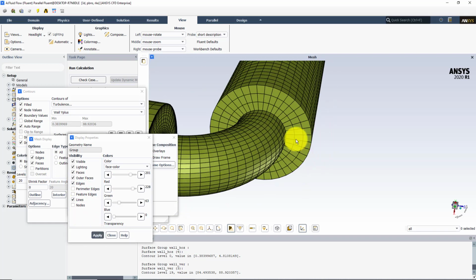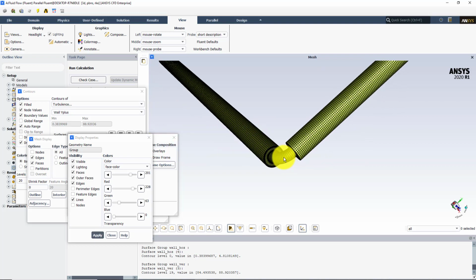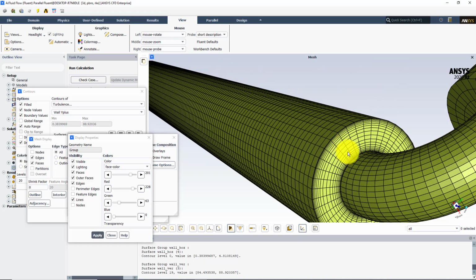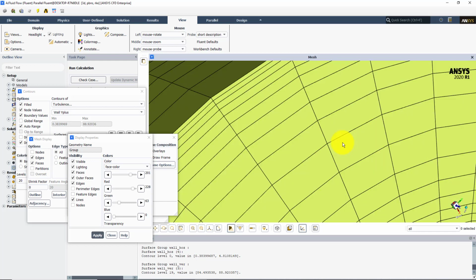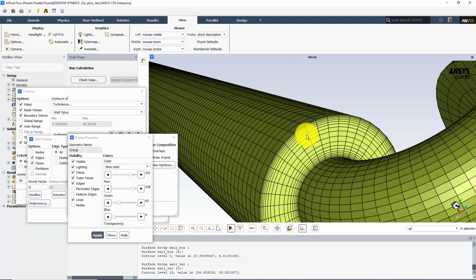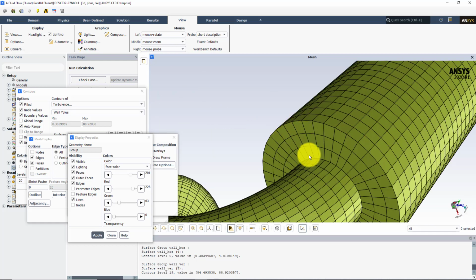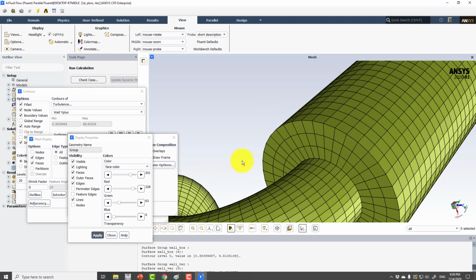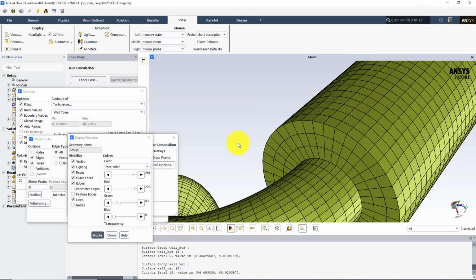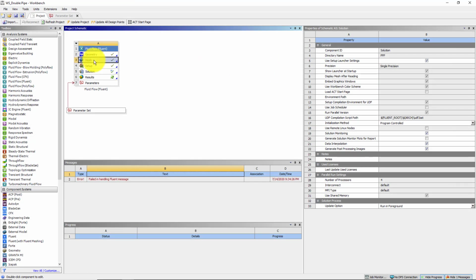So you can see that we have very refined mesh in the wall for the small pipe as well as the large pipe, and therefore we are getting the y plus value in the range of less than 5. But here you can see very obviously that there are only 3 cells, and there's no grading of the meshing towards these 2 walls, small pipe and large pipe. So therefore we have to go back to the meshing software, and before that close Fluent, because maybe the license is shared and we cannot get a license for meshing software.